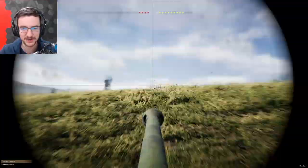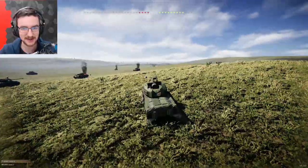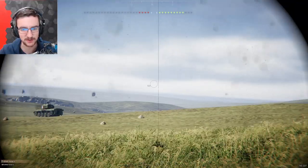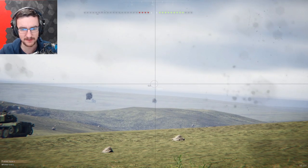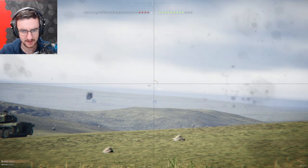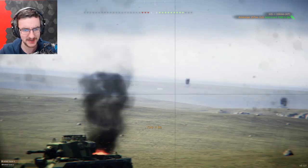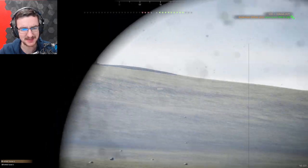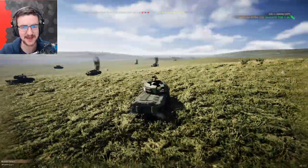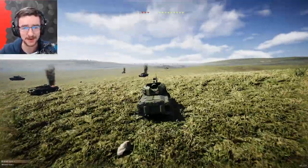Okay, we're back in a position where we should be able to shoot the enemies and win. So let's get ourselves up here on the hill and see if we can shoot the enemy over there first. Here we go. Aim high and fire. I killed it in one. Excellent. That was a good shot. Who's next? Those guys all seem dead. The guys up on the hill are dead. There's three remaining. I don't know where they are. Gonna drive over there and let's see what we can do.